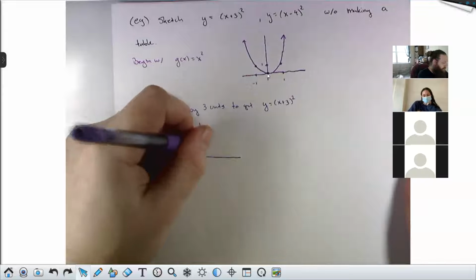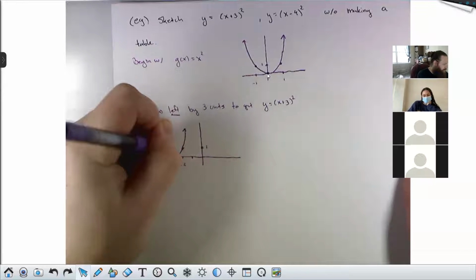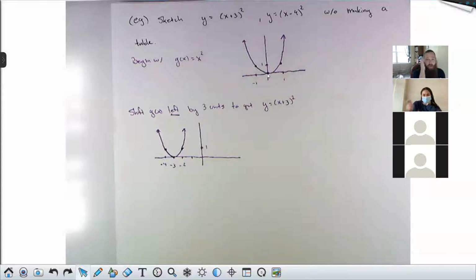If I mark this height here as 1, we've got 1, 2, 3 points that we know are on that graph. And that's the standard I'm going to hold you guys to. So on the test, when I ask you graph this using transformations, I'll have you sketch the original graph, labeling 3 points explicitly. And then you'll sketch your transformed graph, labeling those same 3 points, like where they end up under the transformation. So the point -1, 1 gets mapped to -4, 1. The point 0, 0 gets mapped to -3, 0. And the point 1, 1 gets mapped to -2, 1.